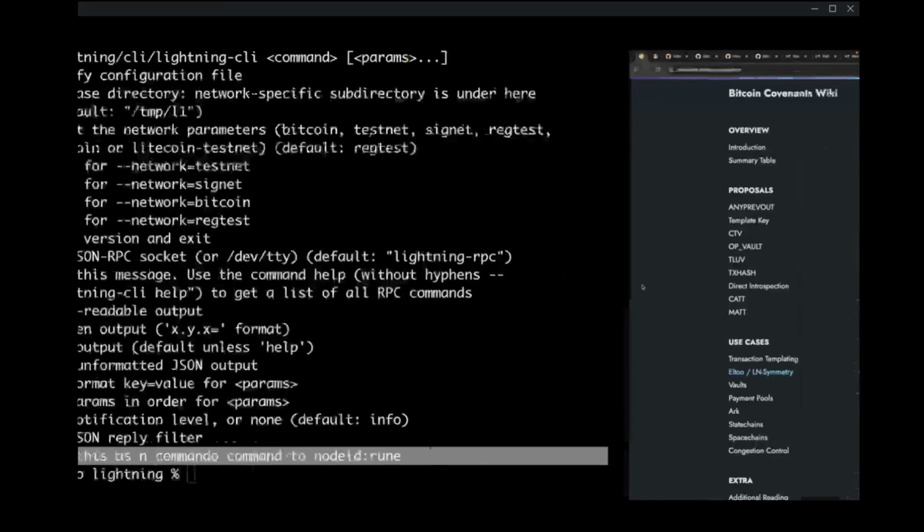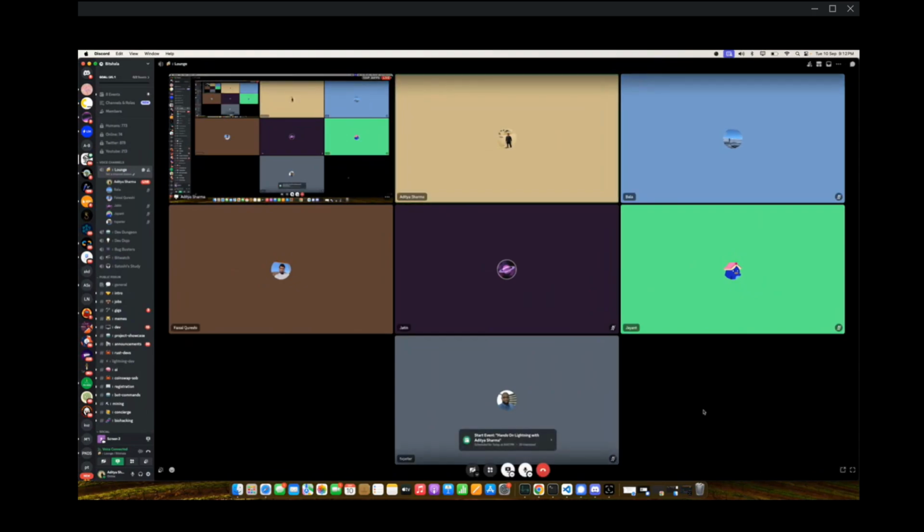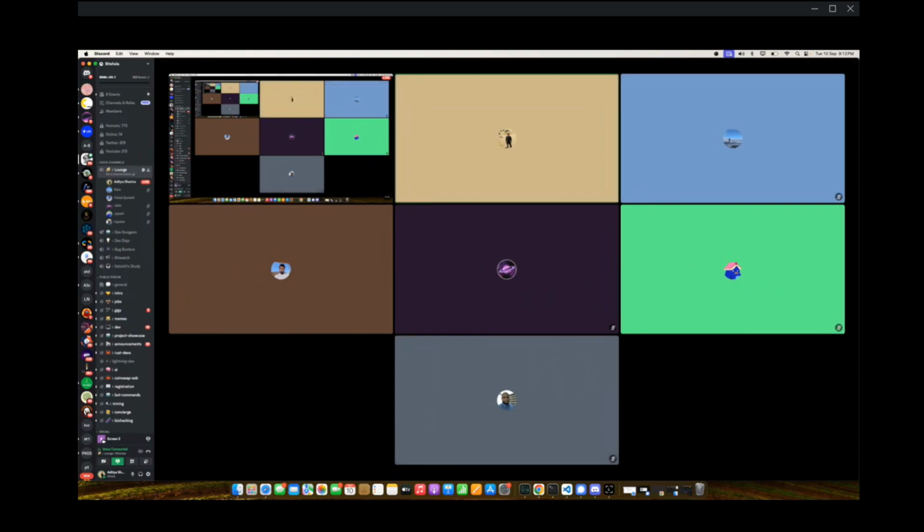Aditya, are you aware of this project called VLS, Validating Lightning Signer? It's a signer. I haven't gone deep into it, but from what I know, it's basically used to sign stuff. You can connect it to your Lightning node, send something to it, and it returns the signature. That's a very layman description. I don't know what goes on behind the scenes.